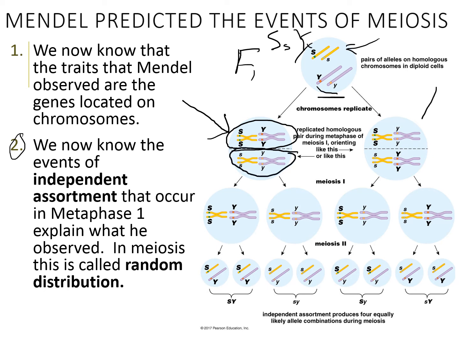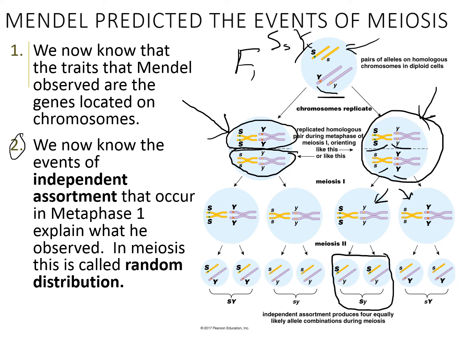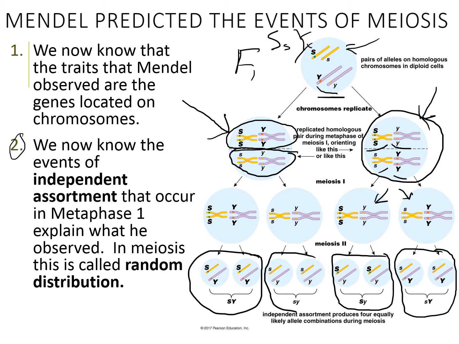The other possibility is this. So let's look on the right here. This random distribution, in this case, the big S was on top with a little y, and the little s was on top with a big y. So in this case, we get different gametes formed. You can trace this out in the rest of the diagram here. Long story short, here are the gametes that can be produced when random distribution causes the dominant and recessive alleles to be kind of mixed up. Here's another one when the dominant and recessive alleles are mixed up, and then same story over here. When all the dominant alleles happen to be on one side of the equator, we get gametes that have all dominant alleles. Then we also get other gametes that have all recessive alleles when the chromosomes that have those recessive alleles all orient on the same side of the equator of the cell during metaphase 1.